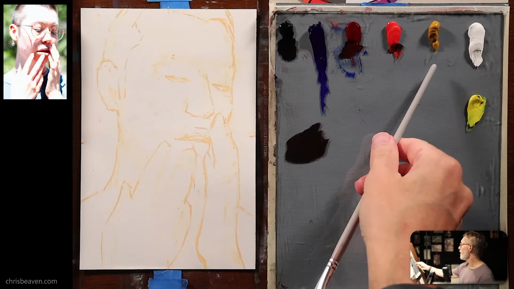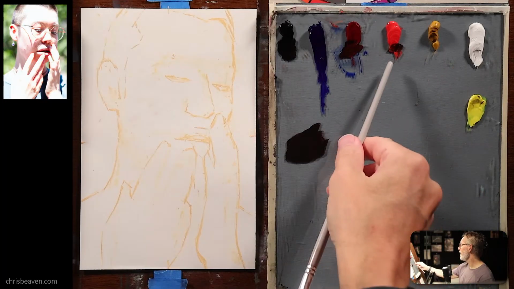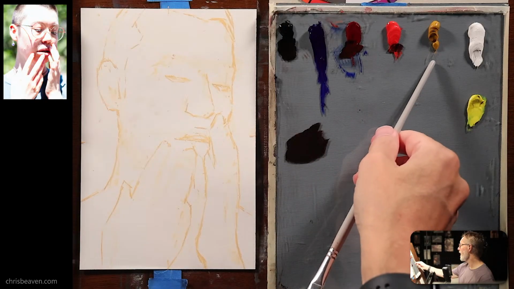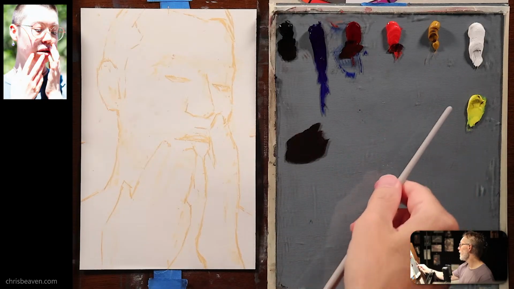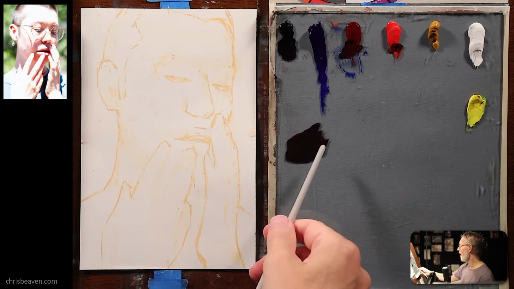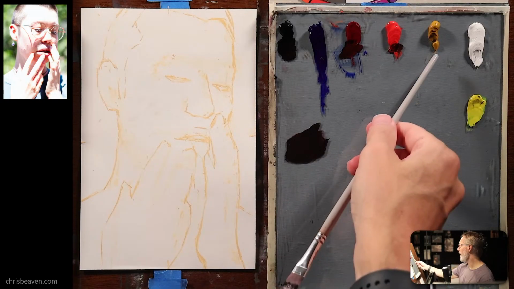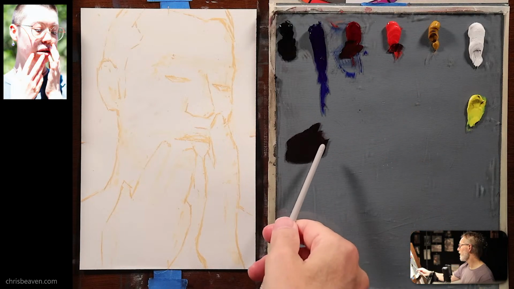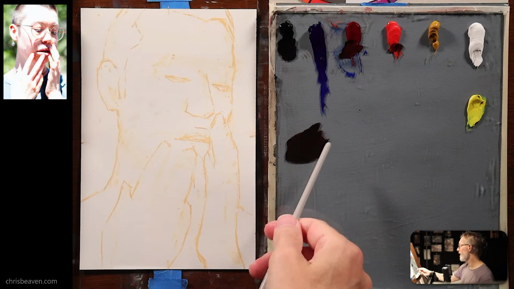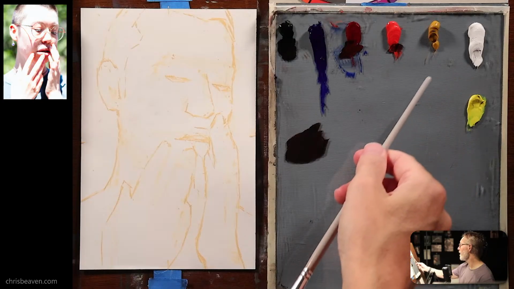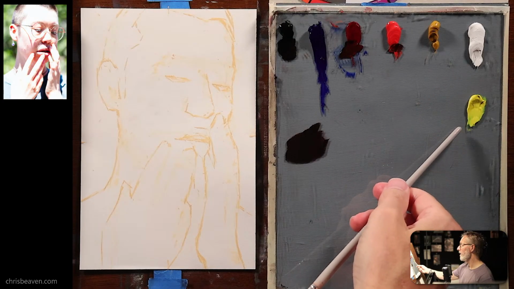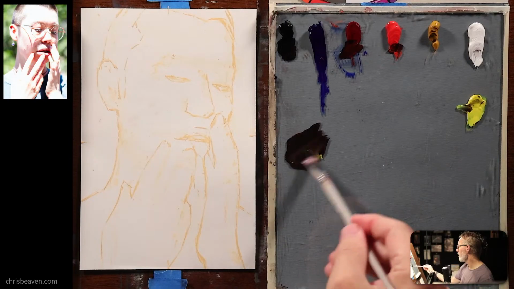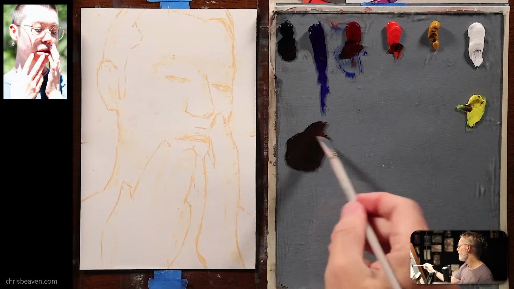Now I could add cad red to it, but it'll get too red to bring that value up, but I have these 3 colors to add to that to bring the value up. Now I could add yellow ochre, but that's going to bring the saturation down a little bit. I kind of want to keep that saturation. This will bring the saturation down. This will not. Let's try yellow. I would usually never use this yellow, but yeah, there we go.